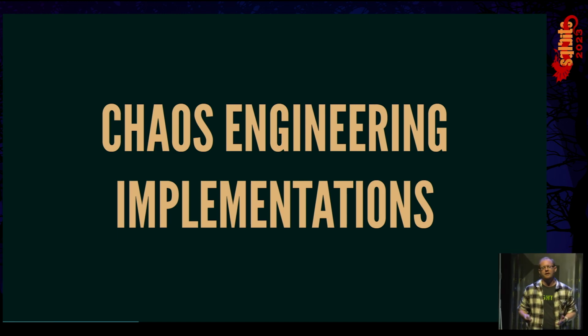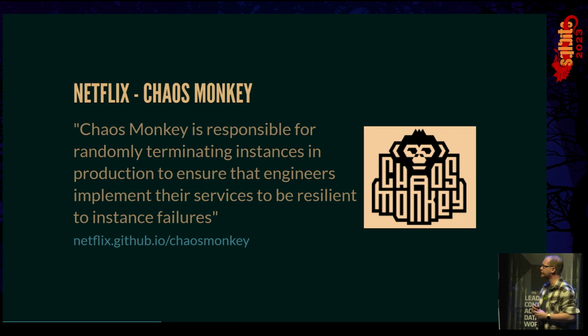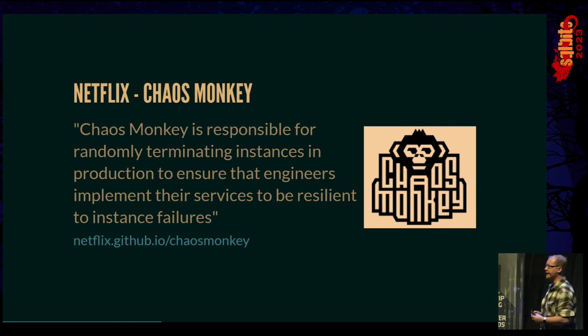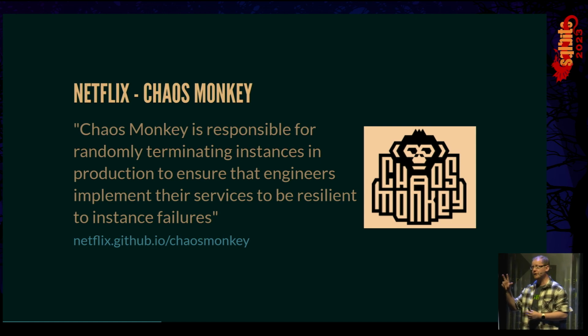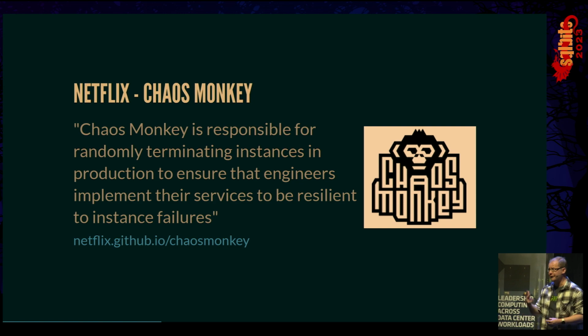The first and probably the most famous one is, of course, Netflix and Chaos Monkey. Back in August 2008, Netflix experienced a massive 3-day outage, actually caused by database corruption. For 3 days, Netflix was down. Now, this was back when they were still mailing DVDs to people. Could you imagine if Netflix went down now? Or during COVID? For 3 days?